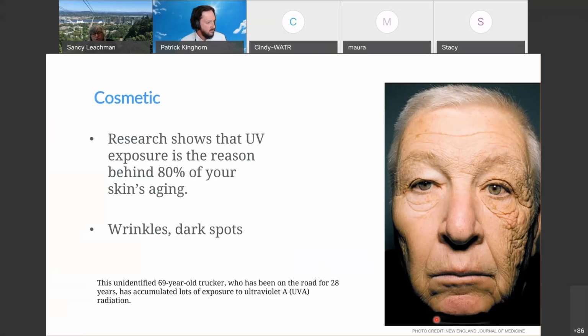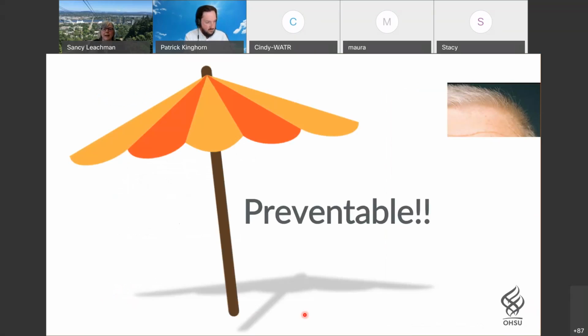It can also cause dark spots and just basically that photoaging. So protecting yourself from both UVA and UVB not only protects you against sunburn, it protects you against the damage that you're getting, and it protects you against the wrinkles that you may have a chance to get. So the important part about skin cancer is that it is preventable, and we can do something about it.